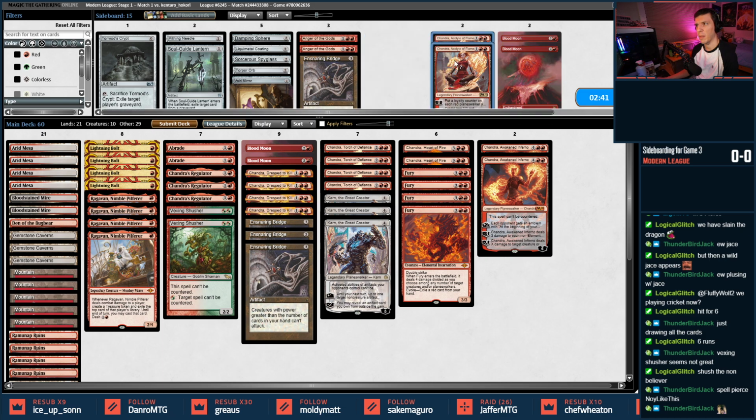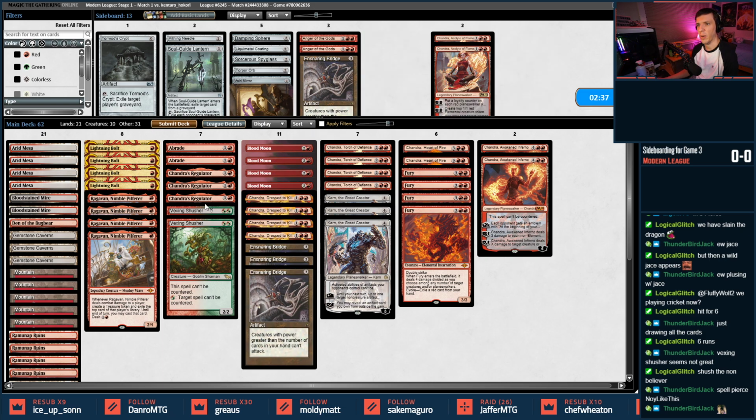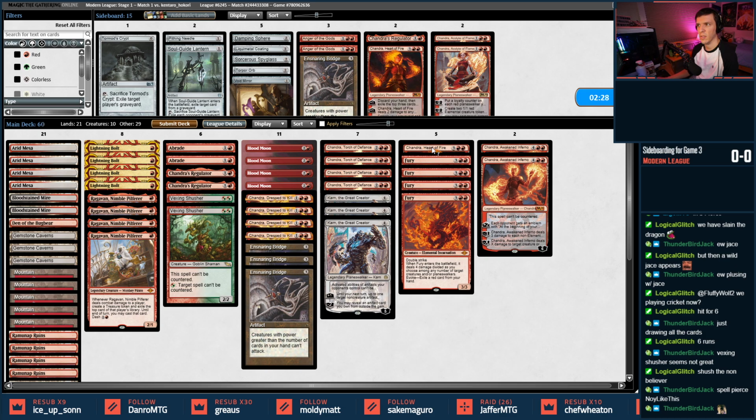I wonder if I bring the Blood Moons back on the play. The Ragavan, you could hit it quicker. Let's take a Regulator out. Let's take a Heart of Fire out. It seemed like they're a little more control. Like maybe I should have the other acolytes in, but I'm gonna just take a Regulator and a Heart of Fire out. We're gonna try these Shushers a little bit more.